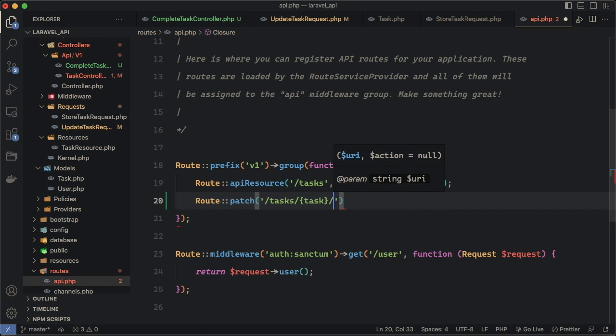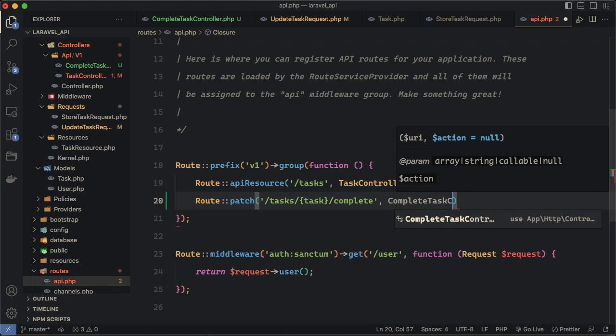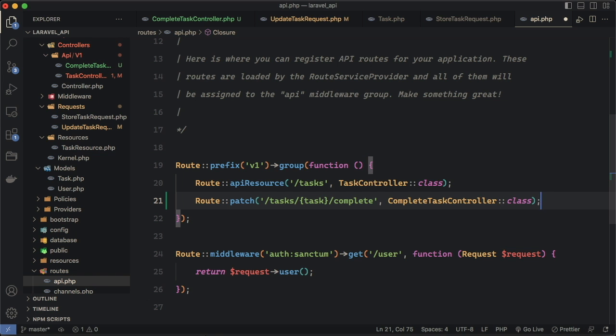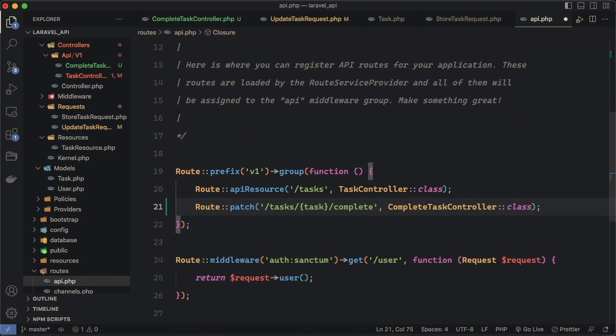Then we'll be suffixing it with complete. And the controller will be the complete task controller. Okay, let's give it a save.